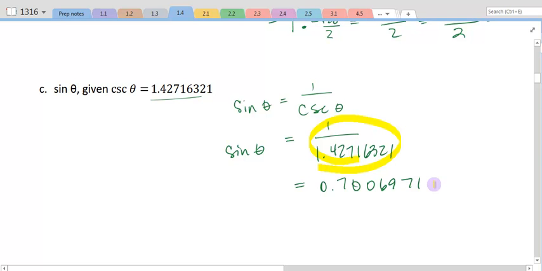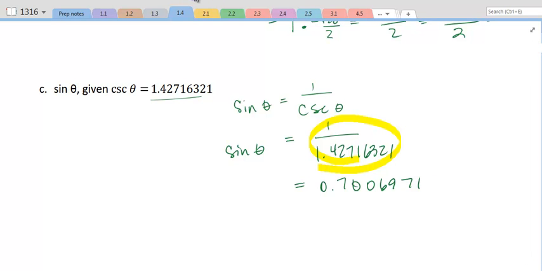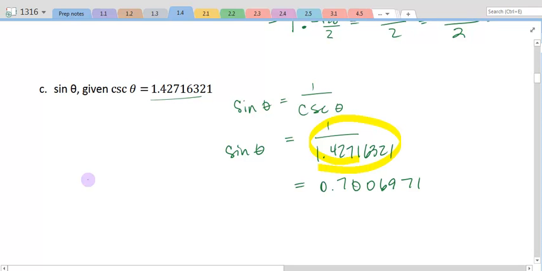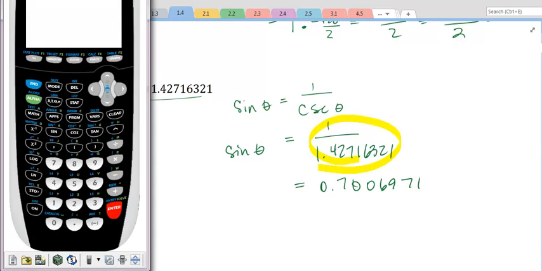Do not, I repeat, do not use the reciprocal button on your calculator. Let me pull that up. Do not use the reciprocal button right here, which is really the inverse button. This is not going to give you the correct answer. You cannot incorrectly assume that this function here is going to give you the reciprocal, because in fact that button gives you the inverse. And again, those are two different things when we talk trig.